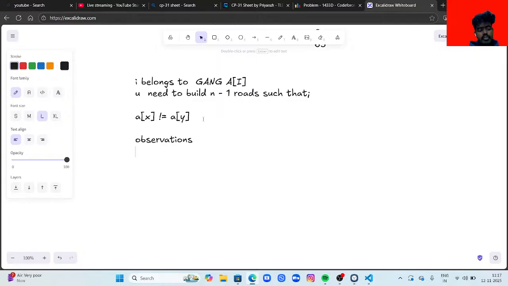It's impossible only if all districts belong to the same gang, since all possible connections would be between the same gang. So if all a_i are equal, then print no. Otherwise, multiple gangs exist, so it is always possible to connect all districts.